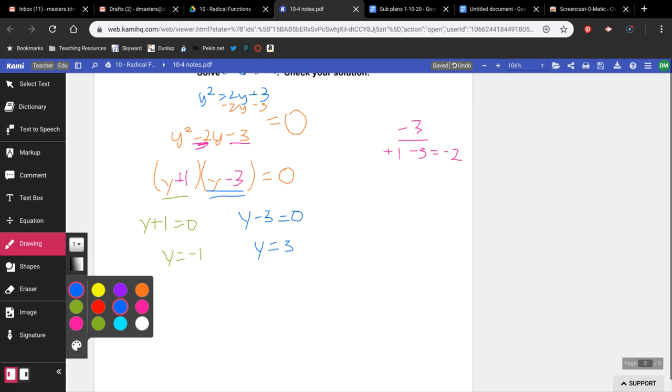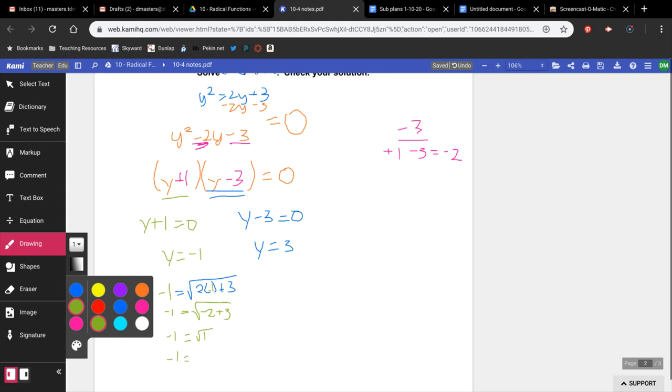All right, step 4, time to check, see if these things actually work out. So we've got y equals the square root of 2 times y plus 3. So I'm going to plug in a negative 1 in both places that I saw my y. So then we need to check. So this would be negative 2. Negative 2 plus 3 is positive 1.